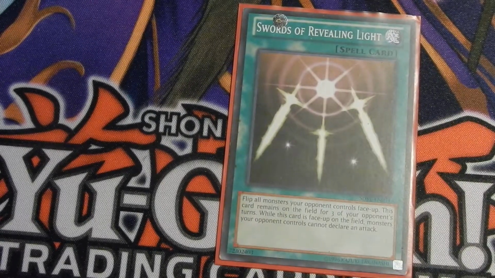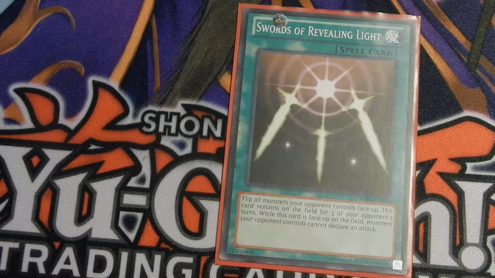And finally, Swords of Revealing Light. Yeah, we kind of all know this is coming. We know that effect. Flip all monsters your opponent controls face up. This card remains on the field for 3 of your opponent's turns. While this card is face up on the field, opponent's monsters cannot declare an attack.